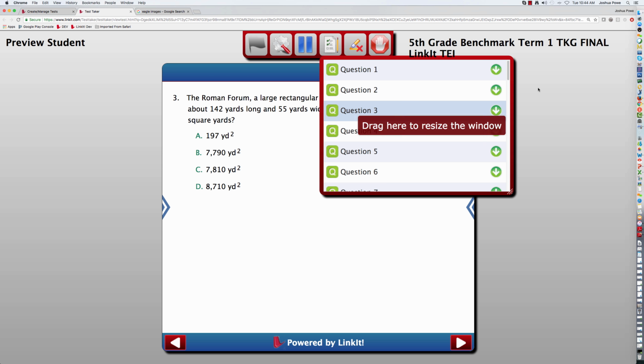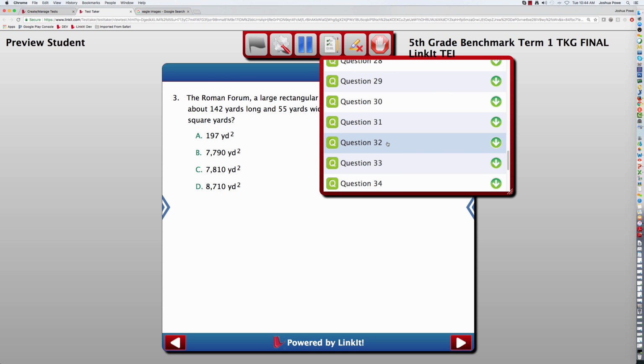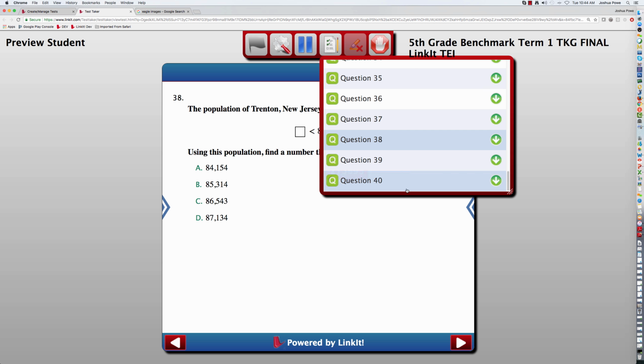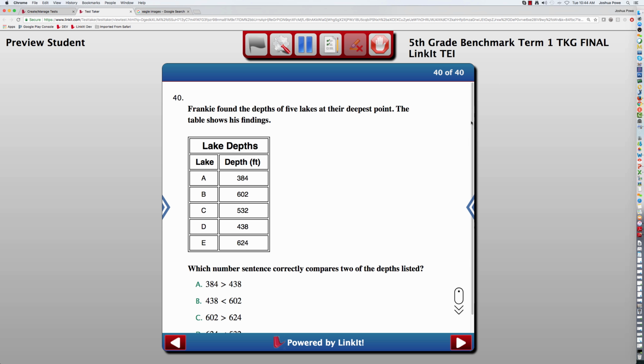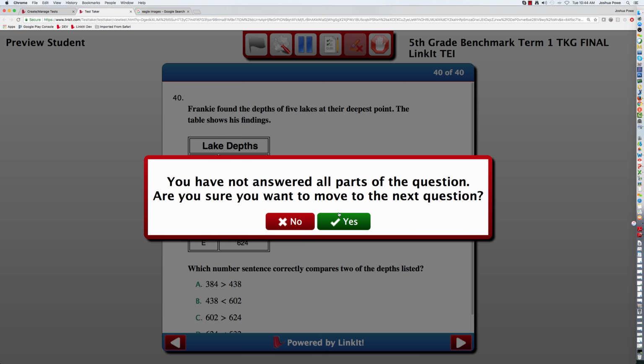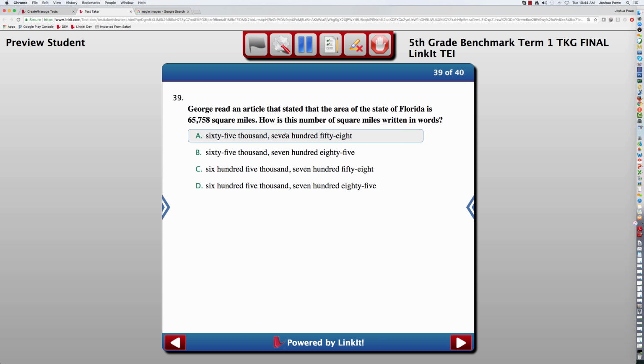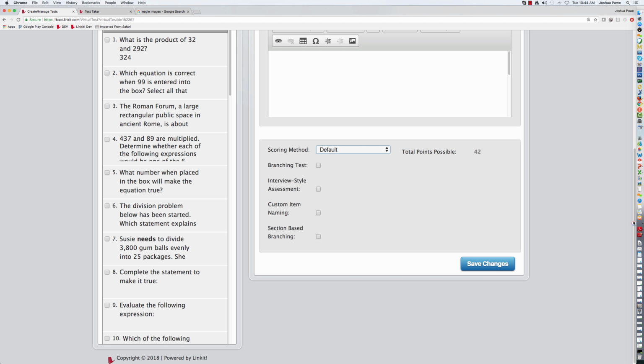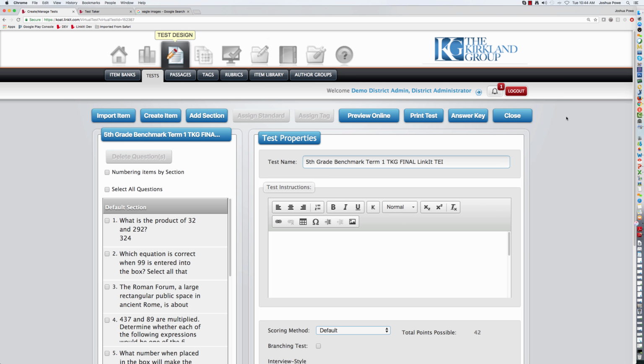I can also skip to the questions that I added most recently using the menu here. Okay, looks like this test is ready to go. And at that point, I'm going to save it, and now I can assign it to my students or print out a corresponding bubble sheet to deliver it on paper.